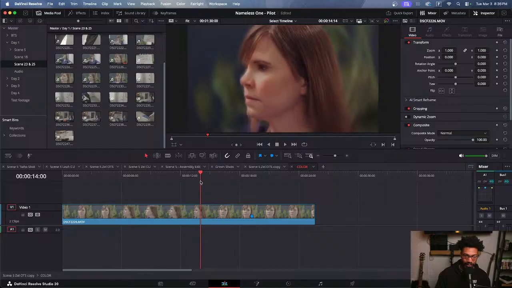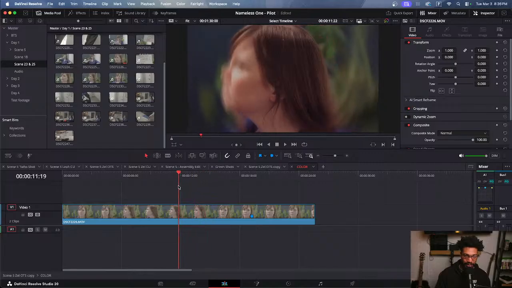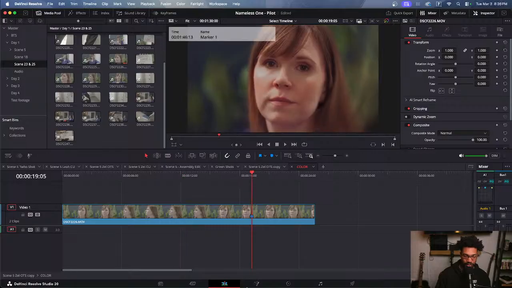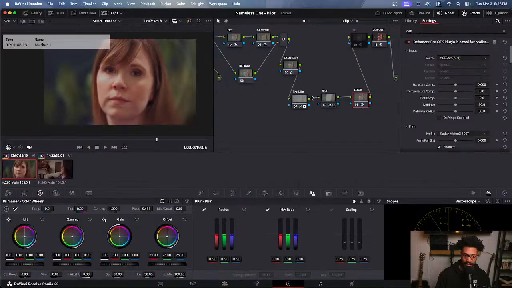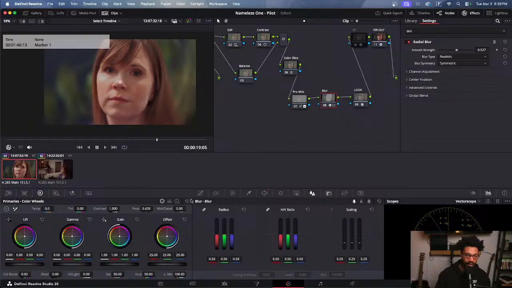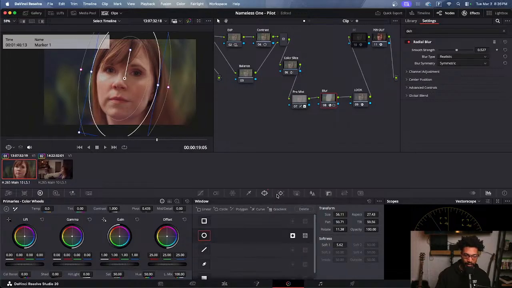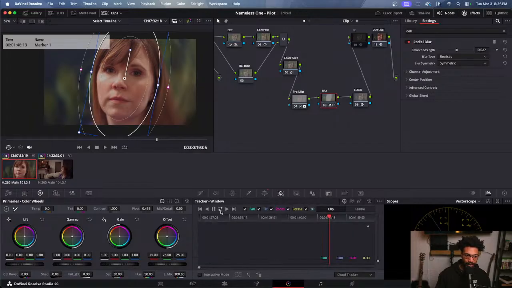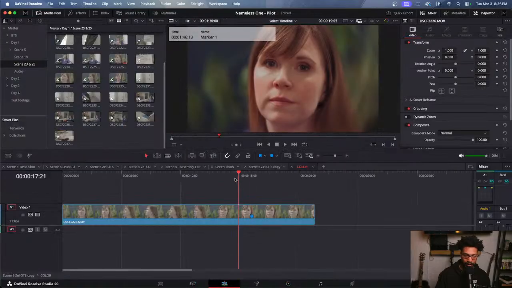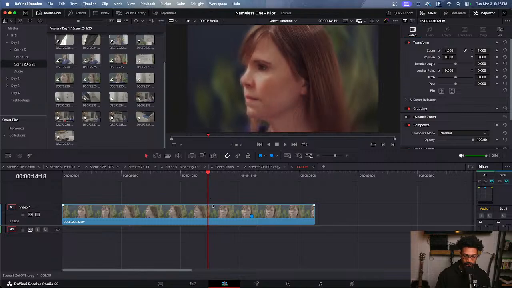Oh yeah, it's going to be cool because it's a push in. So obviously I didn't track that mask with her, so let's go back to the blur. Pull up our window, go to here, and let me cut it because I don't want it to go on forever. We'll do it to here.